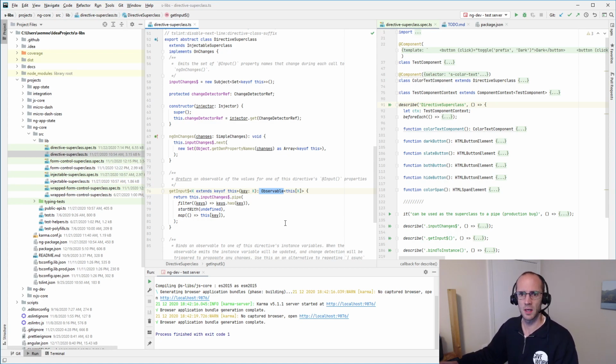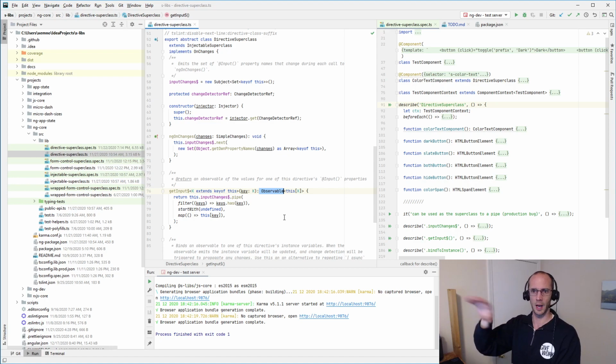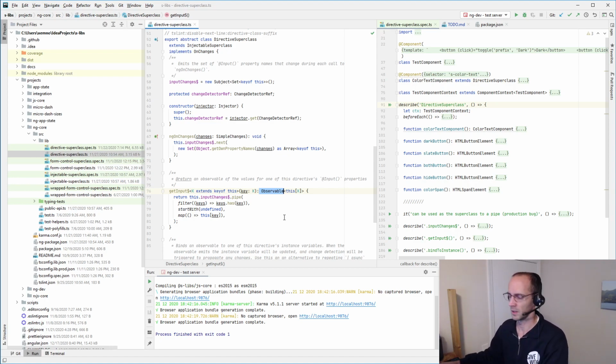It's like ngOnChanges, but it just gives you another option. So it's ready to go to pipe through some observable operators and stuff like that. If you're used to using RxJS, this might be a more convenient way for you to deal with the input values in your component.